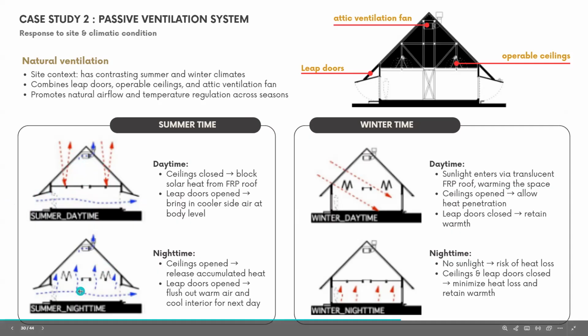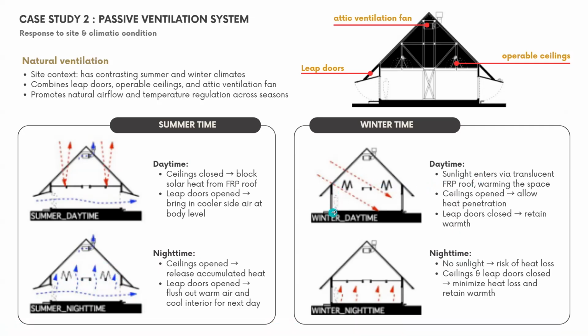And then at night time, they open up the ceiling, and they allow this wind at body level to enter towards the ceiling level, and then exit towards the exhaust fan. So it gives more exchange of fresh air to all the interior spaces of this building. During the winter time, they close the louvre door and they open the ceiling. So when the light transfers heat from the roof towards the interior, the louvre doors will trap the heat to maintain warmth during winter at daytime.